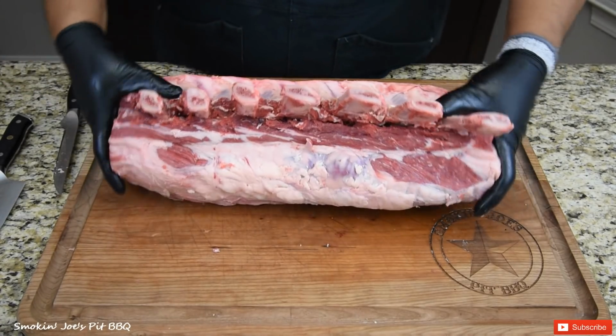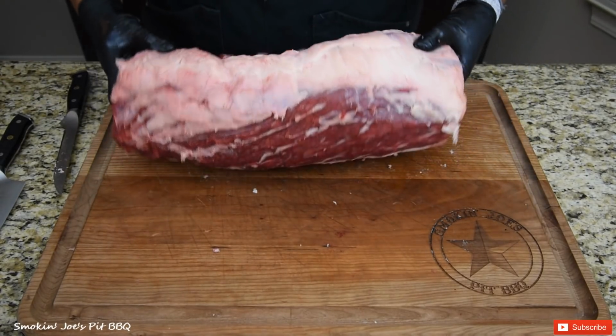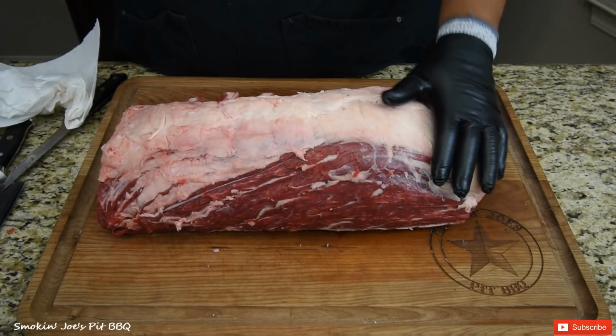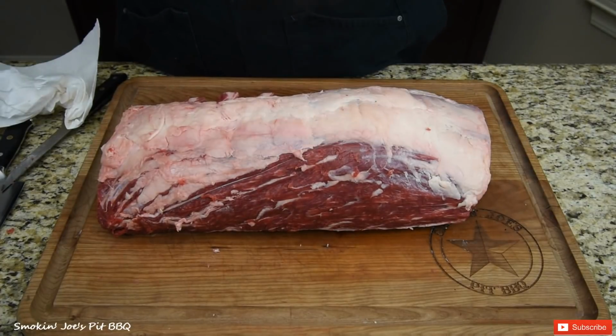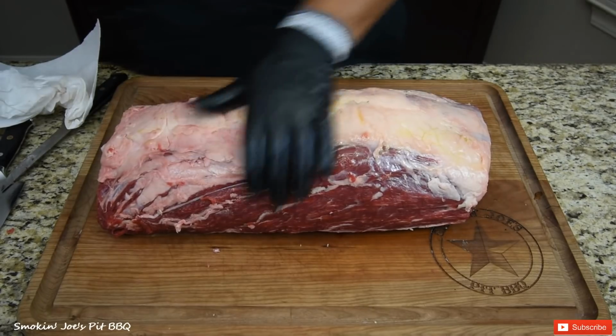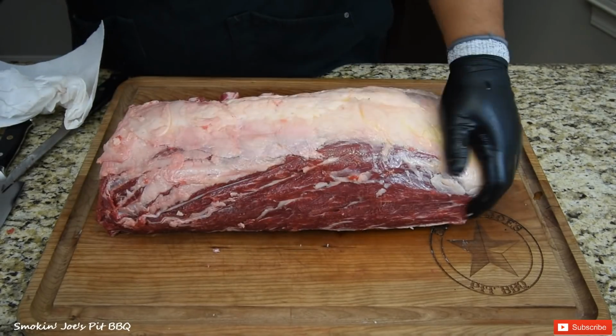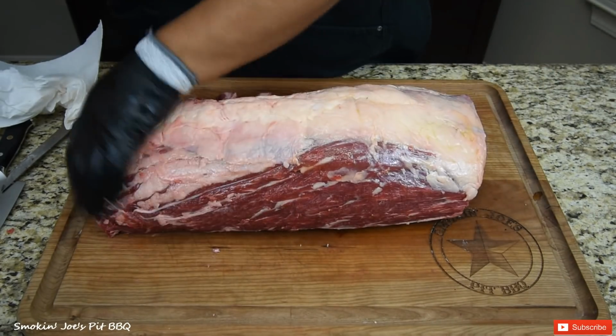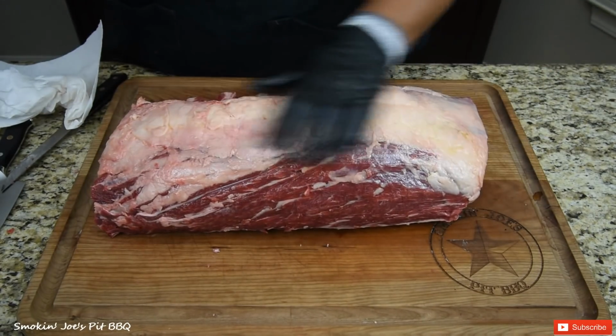All right, so that looks really good to me. All right, let's season this bad boy up. Now I am gonna truss this up, but I do wanna add some olive oil and some rub. Then I'm gonna truss it up and add a little bit more rub on top of that. So I'm just gonna add a light coating of olive oil just to get that rub to stick. Now this is gonna sit in my fridge for an entire day before I put it on my smoker.